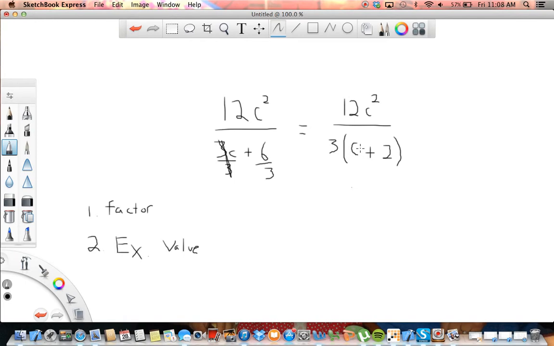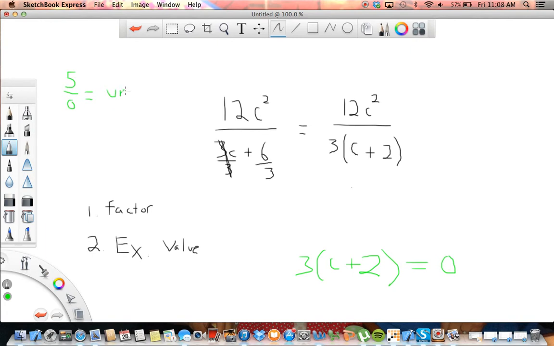And here's how you figure this out. In this case, you'll set the entire denominator equal to 0. So I'm going to do that down here. I'm going to use a different color for this so you can see it a little bit better. So we've got 3 times c plus 2 and set it equal to 0. Now, the reason I'm going to set it equal to 0 is because you cannot have 0 in the denominator of a fraction. So if I had the number 5 divided by 0, that's not going to give me a number if I put that into a calculator.